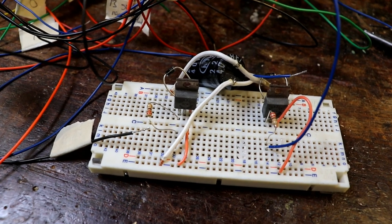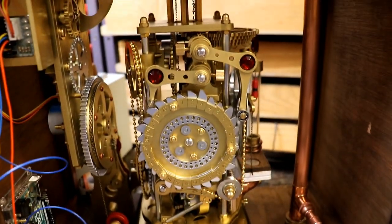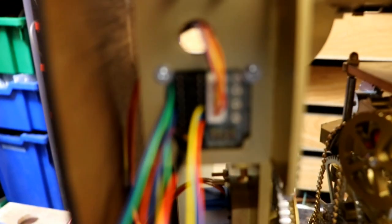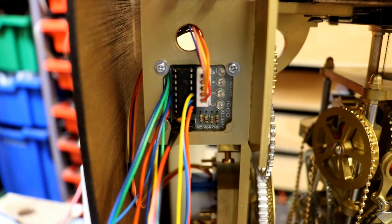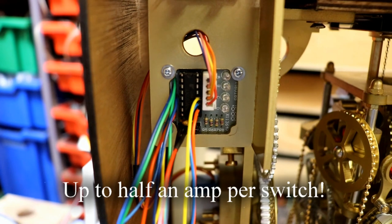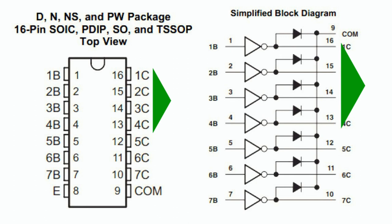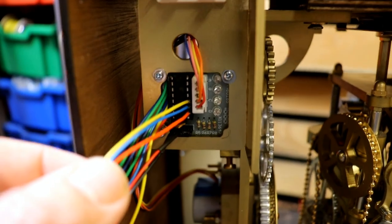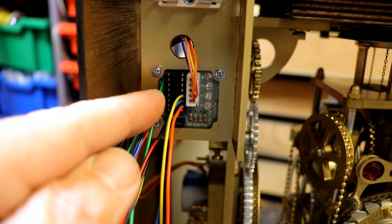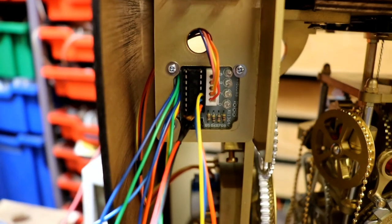Oh, and rather than using these large transistors, Darlington pairs, to switch the mouth motor and the motor that moves everything endlessly on the machine, I realised that there's a fabulous little chip that controls the stepper motor, takes very small amounts of electricity from the Arduino and switches very large amounts of electricity for the stepper motor. Only 4 of the available transistors inside it are used. That leaves 3 spare ones. So I've added extra wires to it and connected wires to the 3 extra outputs. Because these little printed circuit boards are mass produced just for the stepper motors, they don't bother connecting the extra inputs and outputs to anything, so they just remain free.